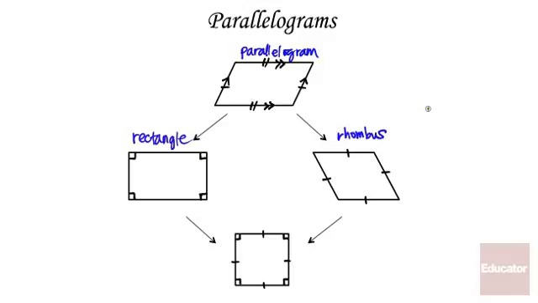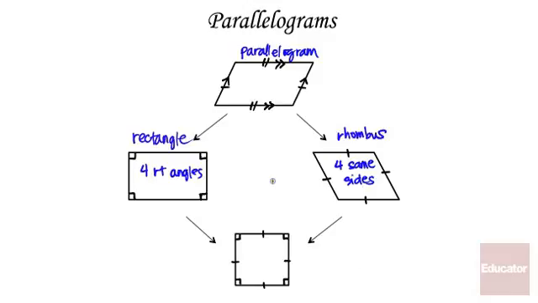Because the property of parallelogram, as long as it has two pairs of opposite sides parallel and congruent, then it's a type of parallelogram. So this one also has that property. This one also has that property. So this one has to have 4 right angles. Then it's a rectangle. So this one has all the parallelogram properties, plus it has 4 congruent sides. So 4 right angles. 4 same sides.